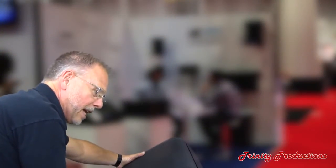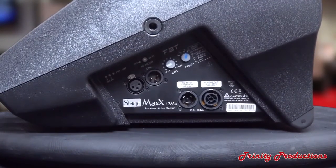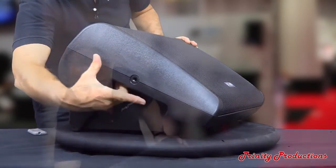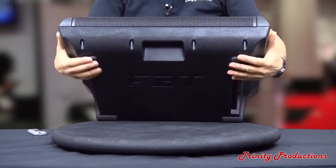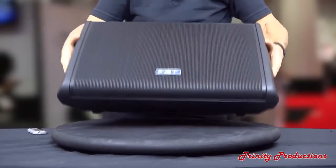Underneath there are cups and handles on each end, and then there is a handle on the box underneath the front, and we'll show you that in just a second. So now I've done a little bit of a rotation on it here to see the front of the grill, and on the side opposite the input panel, another handle lifted up, and underneath here another carry handle, and then we've got the feet underneath. It makes a nice little transportable package. Like I said, 30 pounds, fairly lightweight, can be easily carried upstairs, downstairs, and into a venue, up onto the stage.